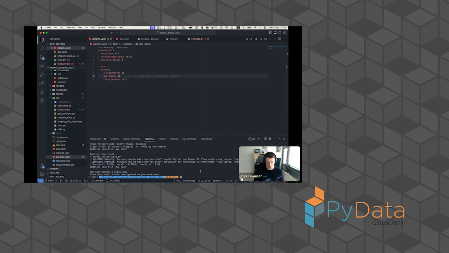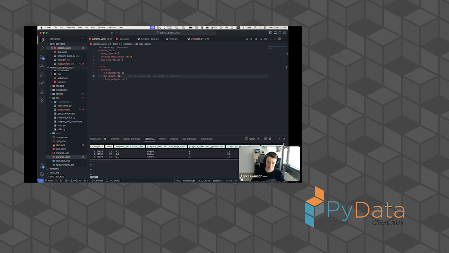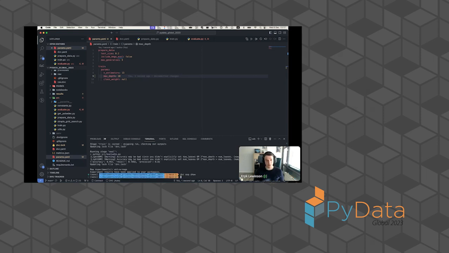We can now quickly look at some results. As I mentioned, DVC is a command line tool, so if we run dvc exp show, we will see a table. Here we see three things: the workspace, which is basically our current directory, the main, which is the branch, and also an experiment. If I now go over the table, you can see that it tracks quite a lot of things, but I will explain those in a slightly different way that will maybe be a bit more interactive. So for now, I will exit this.